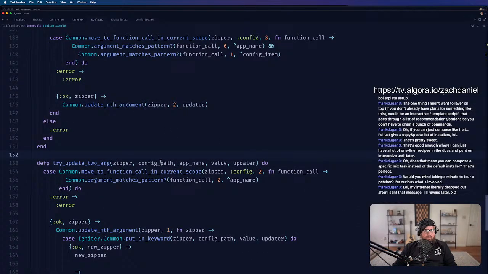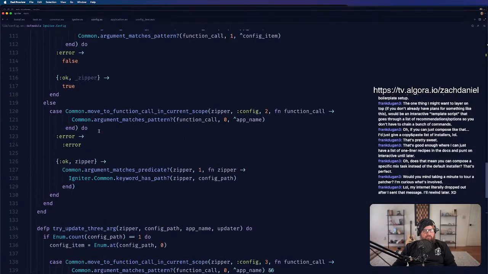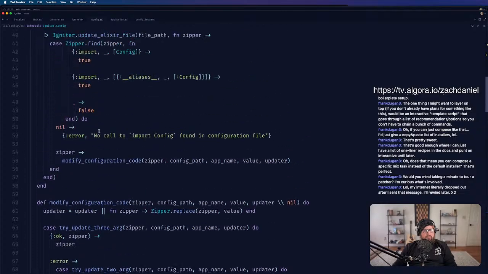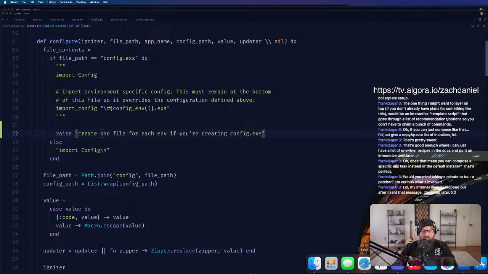It's pretty complicated under the hood. The hope is that we can, for the most part, abstract these away from developers who are writing installers. Or at least we can do these really gnarly things a few times and then not every time. In that way, I want Igniter to be a sort of standard library of code mods and patchers and that sort of thing.